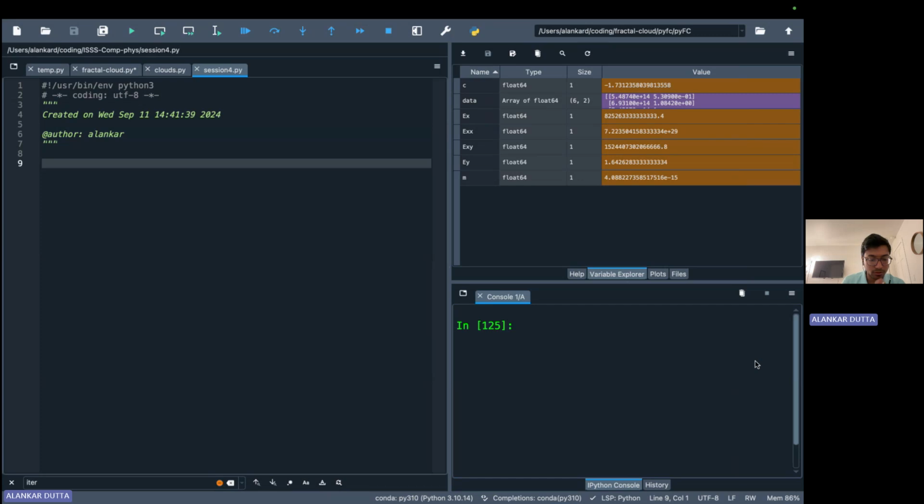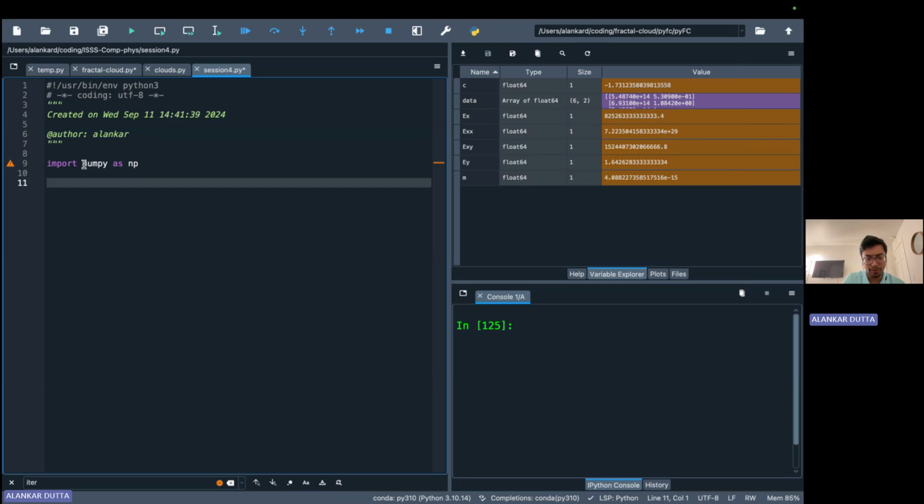Okay. So the first question is: write a program to calculate and print the factorial of a number entered by the user. Write your program so that it calculates the factorial using integer variables, not floating point ones. Use your program to calculate the factorial of 200. As usual, we'll have NumPy imported, although we may not be using NumPy for this one, but let's have it for the sake of it. And we'll call it factorial. This will take an integer and give out a number which is also an integer, right?